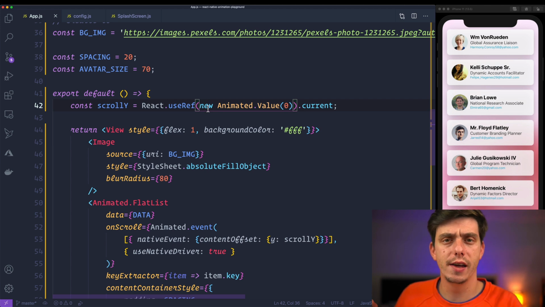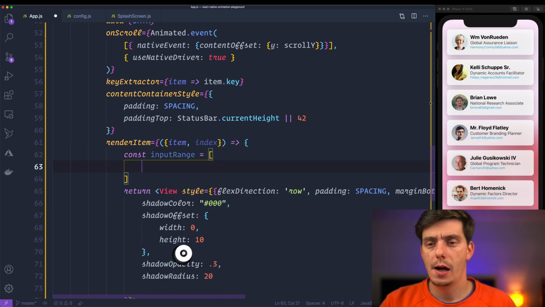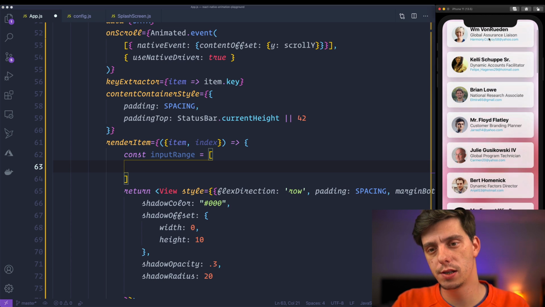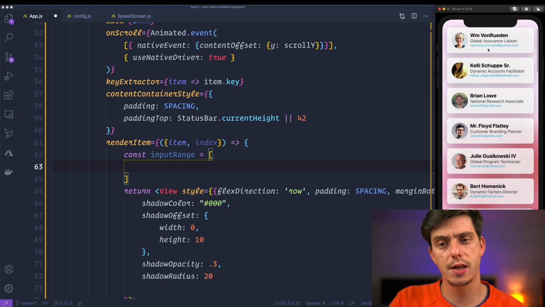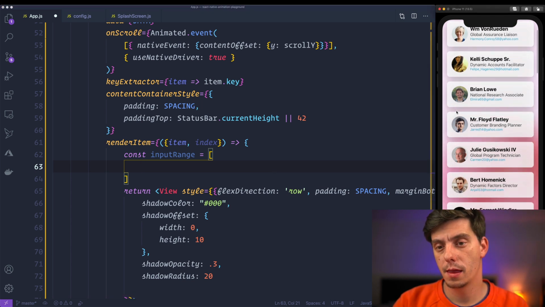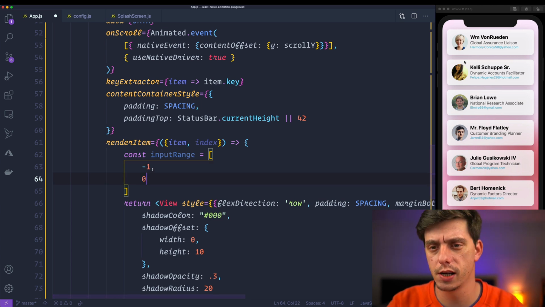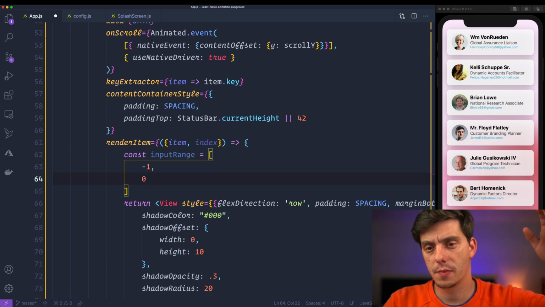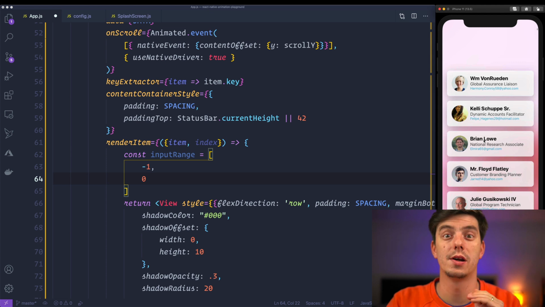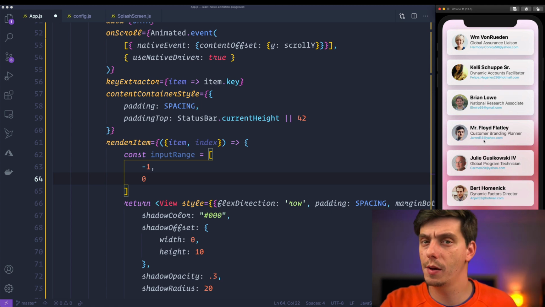Now that we have the scrollY value, we can go ahead inside the item and create here an input range. Initially I would like to start with a scale of 1, and when you hit this edge, scale is going to go from 1 to 0. So I'll write it down first. So it's minus 1 and 0. Basically, whatever is at minus 1 and below is going to remain the same. So if I'm here, no matter what is going to happen, the scale is going to remain the same. If I'm here, again, the scale is going to be 1. So I'm not going to change the scale.